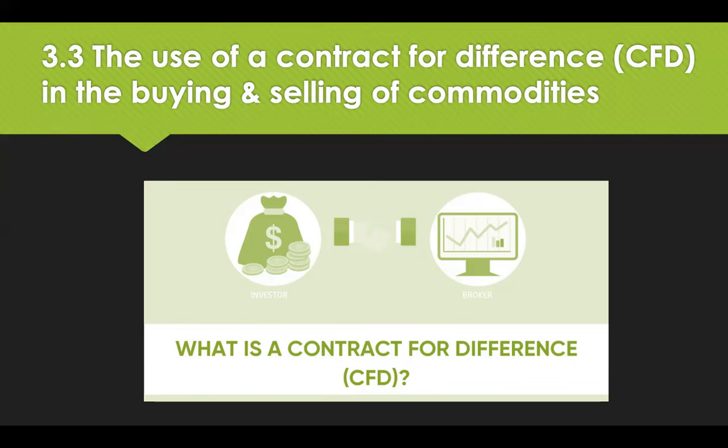With CFDs, you don't own the actual gold or the oil or other commodity. You're simply trading the price of these commodities, and you will always get a cash settlement. You will never run the risk of a truckload of lean hogs being delivered to your doorstep. With CFDs, you also have the advantage of trading commodities on margin, which means that you only have to deposit a small percentage of the overall value of the trade with the CFD broker, but you take on the whole profit or loss.